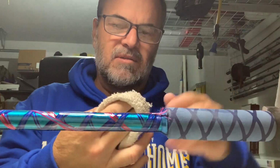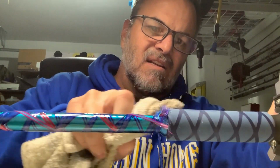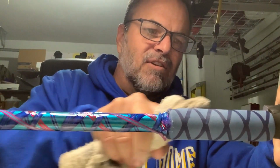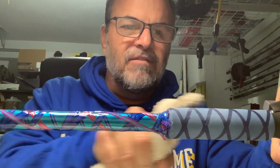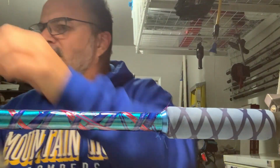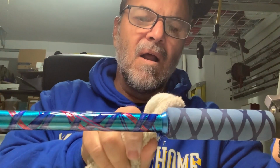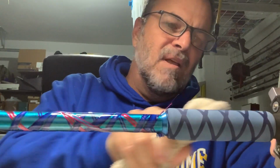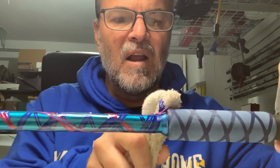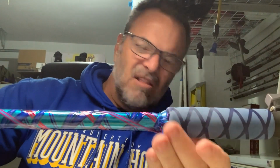This acetone chemical is pretty strong stuff. Actually, I want to be careful not to mess up my grips with it. You know, it can definitely chew through this stuff at some point if you go too hard. I'm going pretty hard on it and pretty firm, but nothing too major. I'll probably end up cleaning that up a little bit more a little bit later, but that's mostly it. Yeah, so that's like mostly cleaned up. And actually, that grip kind of looks like it's already rebounding a little bit.